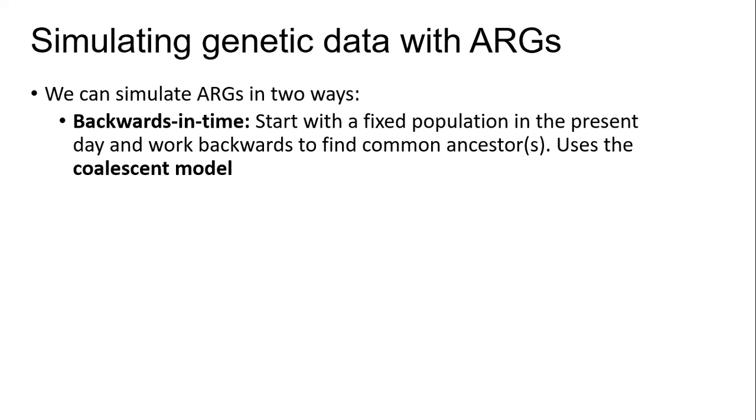It's based on something called a coalescent model, which is a Poisson process where you're going backwards in time, and the events that can happen are either a recombination or what we call a coalescence, which is where two lineages become one. And you just go far back enough in time until you get a common ancestor.